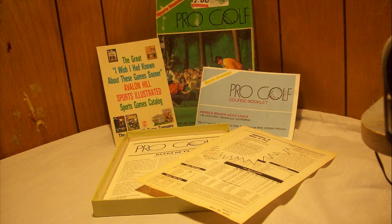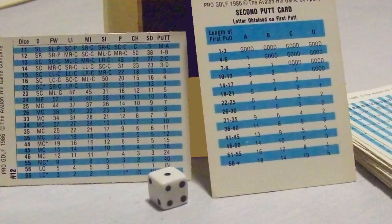Oh, and golfer cards, of course. Lots of golfer cards. Almost 40, 36. With alternating white and blue bands and all kinds of columns and rows and arcane and ineffable abbreviations and numbers. And no names. Just numbers. You can't look through the stack of golfer cards and grab Arnold Palmer or Gary Player. You can, however, grab number 15. Exciting, right? The photocopied Golf Digest sheet isn't just for show.